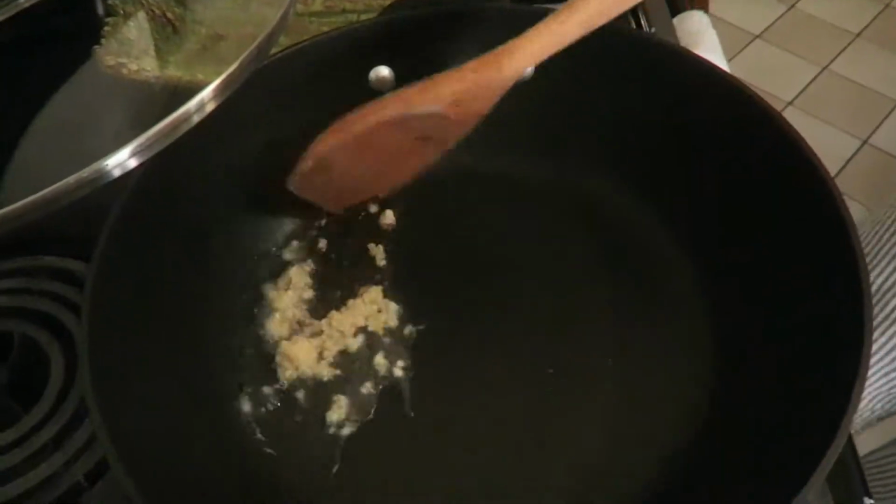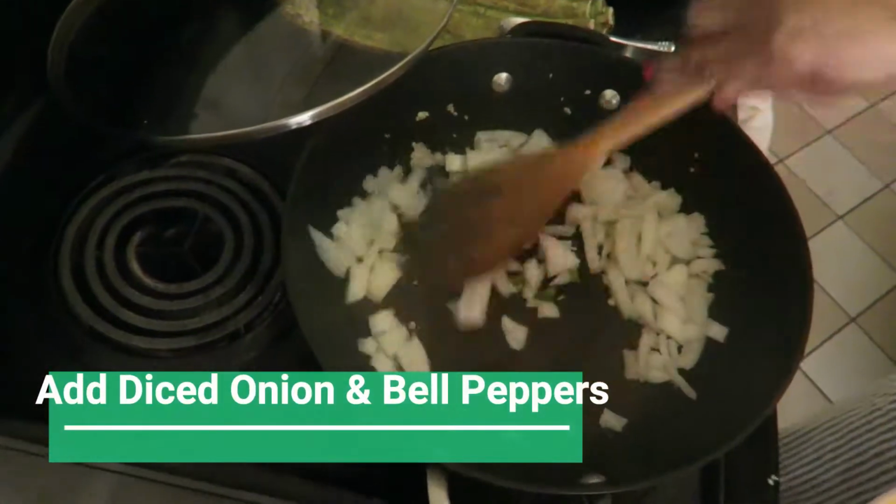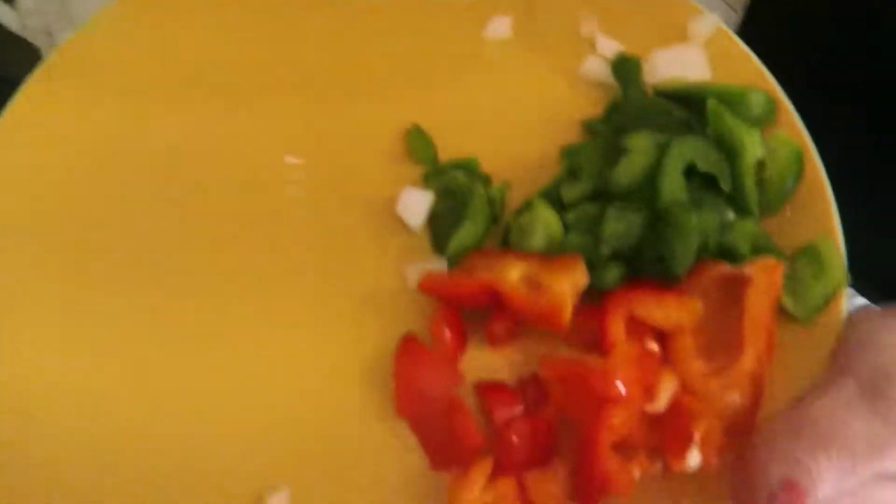So we're using lean meat. This is 95% lean, so it's not really gonna produce a lot of water. But if you're not really using lean meat, you might want to cook the meat first and then add in the onions and bell peppers.